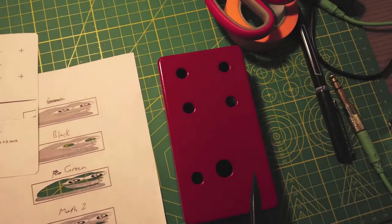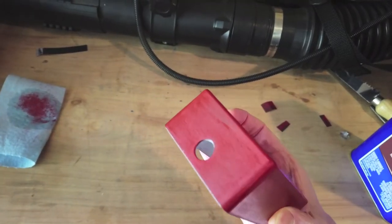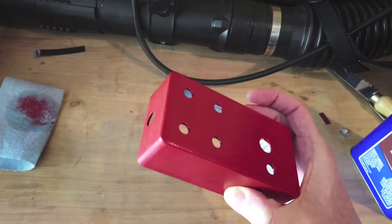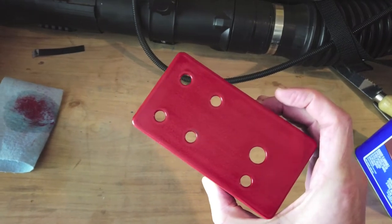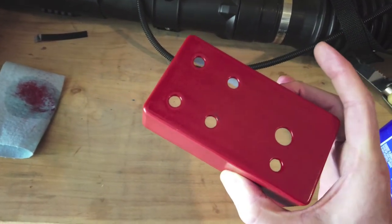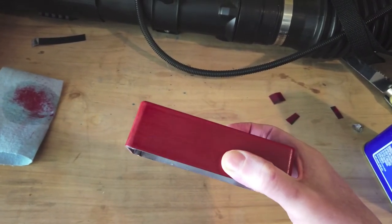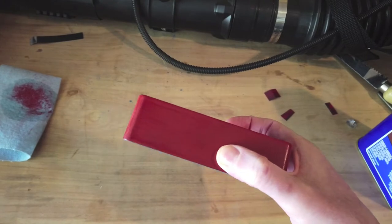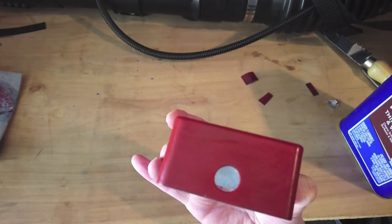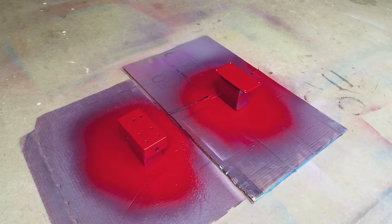But first I need to sand this down. I sanded the enclosure down one more time. You can see some of the runoff there on that end. I can sand that down just a little bit more, but I'm already starting to get down to where some of the black is. So I may go ahead and give this another spray with the red. It looks kind of cool but I want to get the solid red going. I don't necessarily want any anomalies like that. I opted to put some more paint on them.